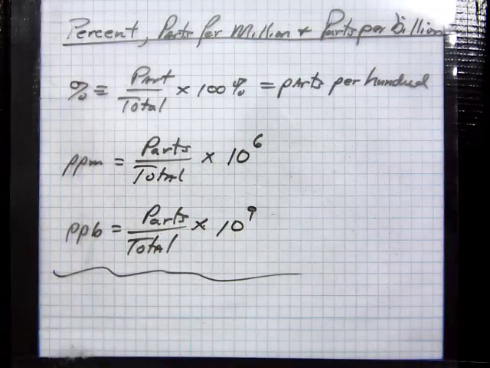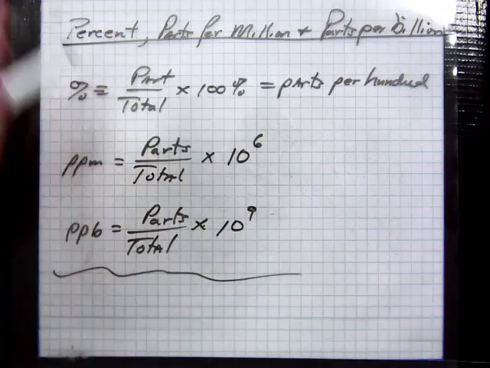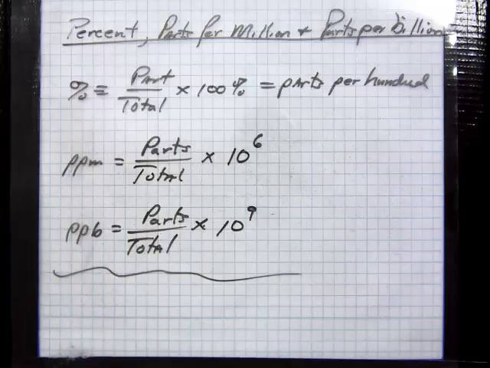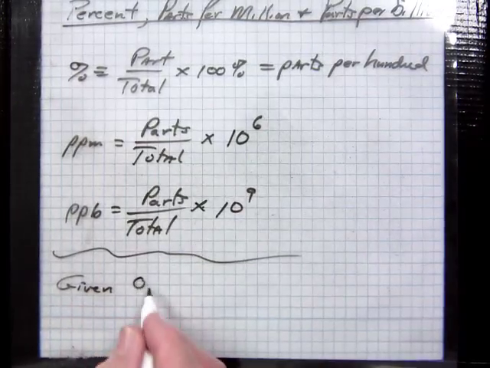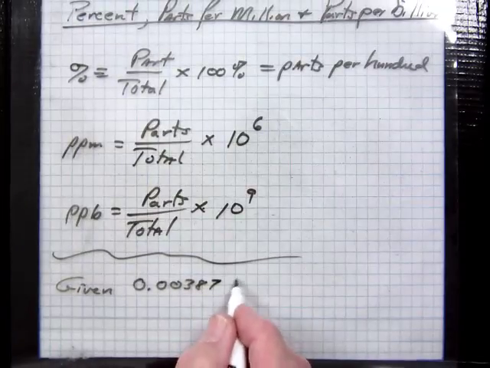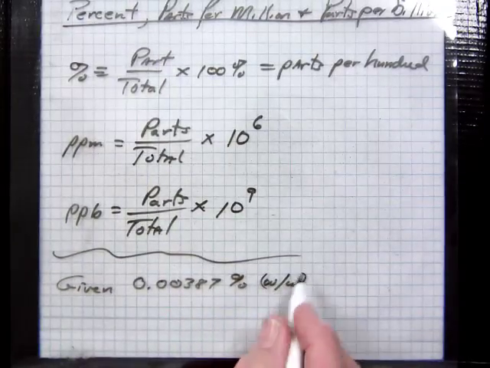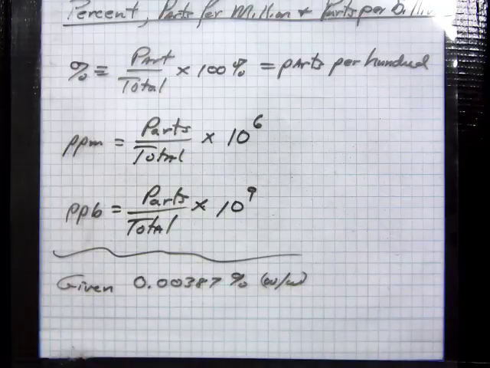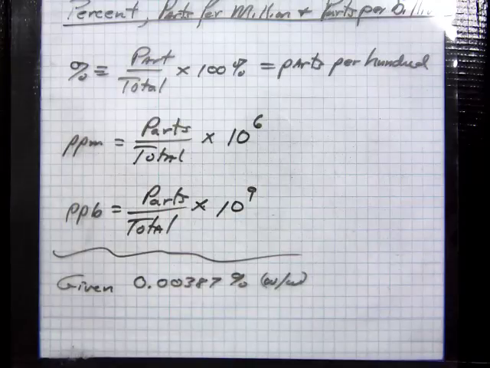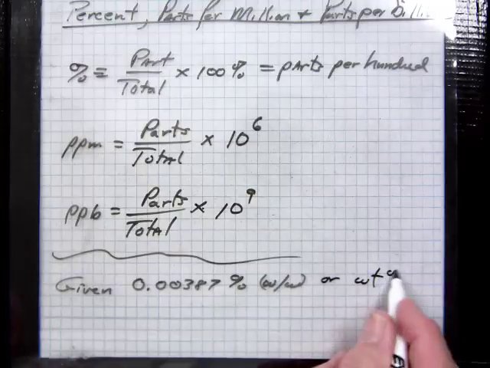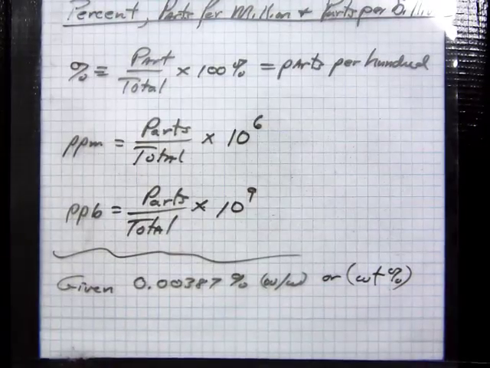The need here is converting from percent to parts per million or parts per billion, or vice versa, going from parts per million back to percentages, whatever you need. So it's a conversion issue as we are using it. Kind of problem you would have, say you're given 0.00387% by weight, and you'll see a symbology like that. It means it's a weight-weight ratio. There's volume-volume ratios and mass-volume ratios and so forth. Most of what we use is weight-weight ratio, designated W/W, or weight percent. People put those on there also.